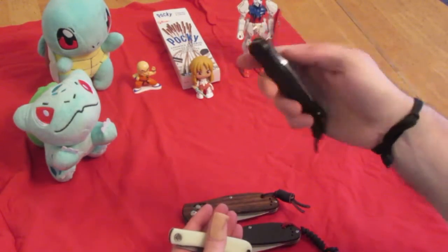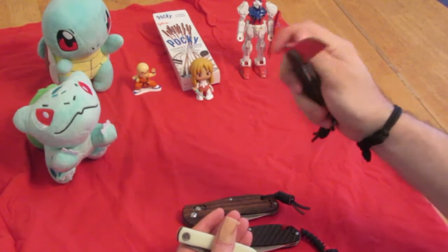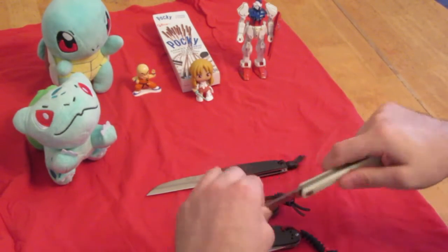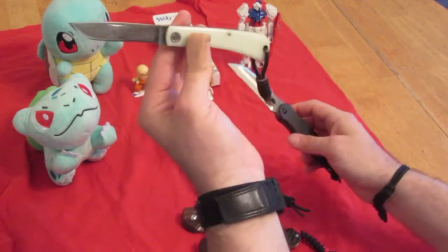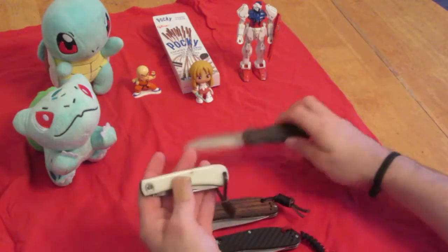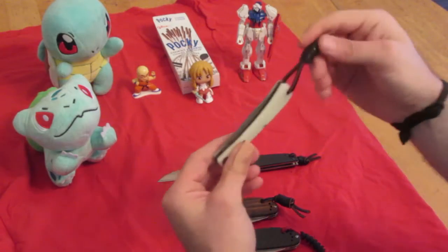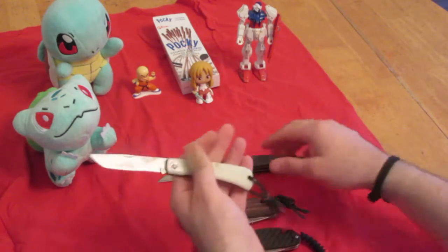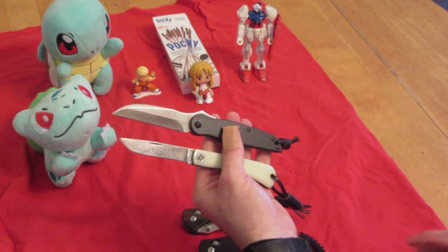Now this one is cheaper, probably around the $40 mark, and it can easily be opened one hand and closed one hand. I do really like the knife. This one here is two-handed opening, but it's about the same blade length. This one here is probably a $50, maybe $60 knife, and both knives are worth what they're asking for them, but for different purposes. Now this one will slide into your pocket very easily and can be pulled out by the lanyard.